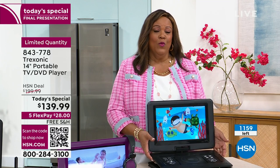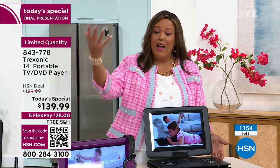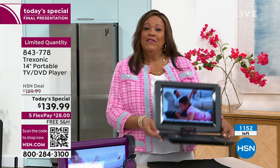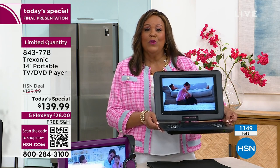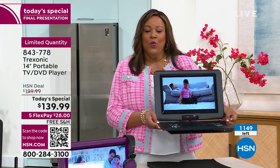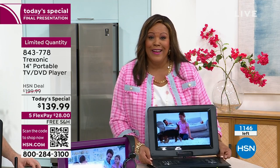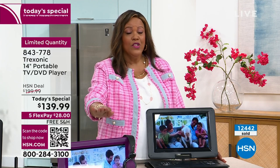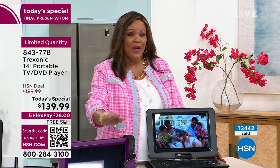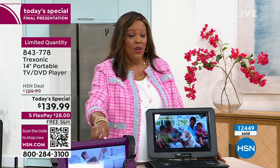You can take this in the kitchen, take it into the laundry area, if you're working in the garage you can listen to your wrestling. This is fantastic, but you need to hurry if you want the purple. Only 200 left in the purple — now down to 175. We're going to sell out of the purple. It's almost last call.